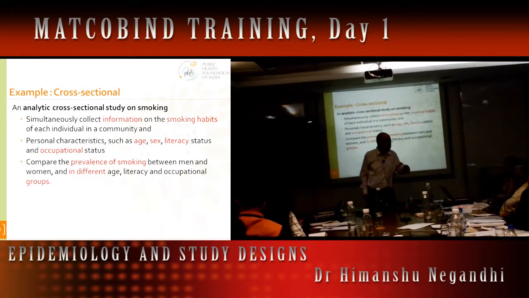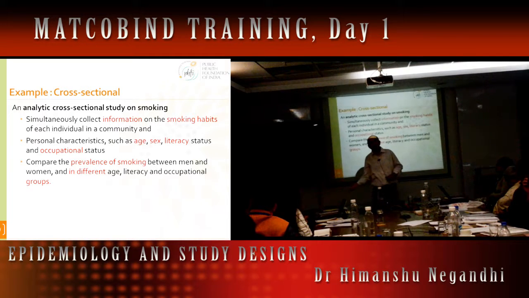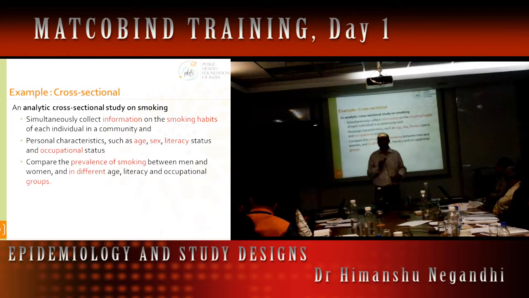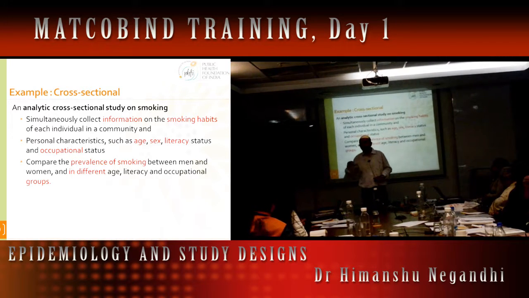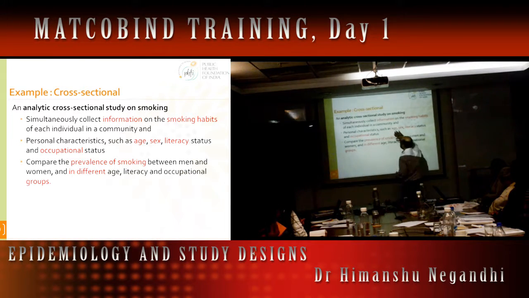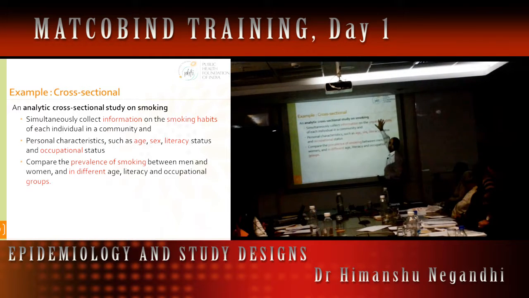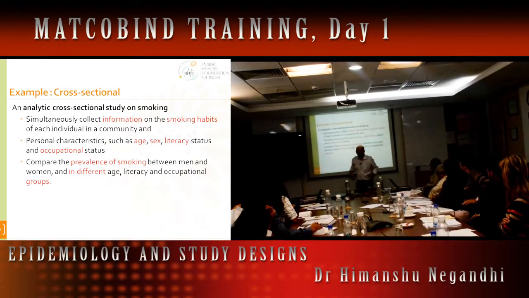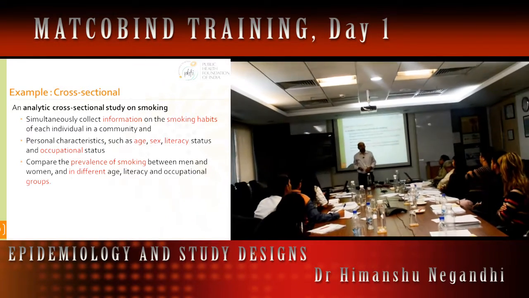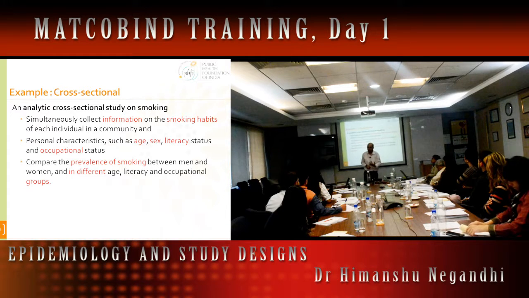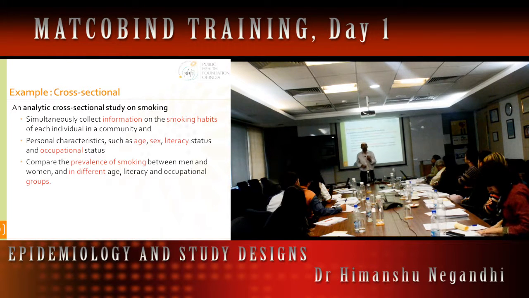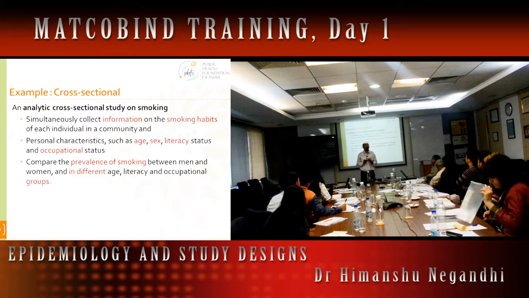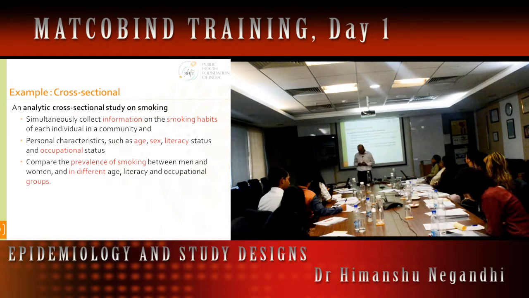They are lower levels of education. More males are smoking as compared to females. The ones who are smoking are of middle income class rather than any other classes of society. So I can link up some of these factors to your smoking status. That is called an analytical cross-sectional study, in which I do a survey. I find out not just whether you are smoking or not, but I can also find out things which help me understand who the people are and why they are.